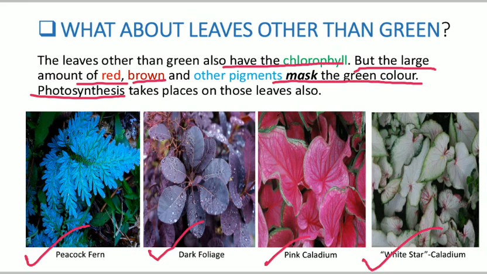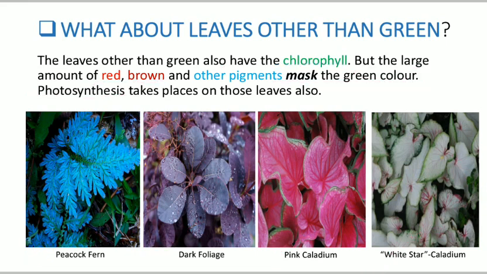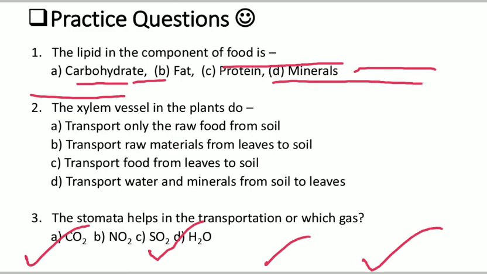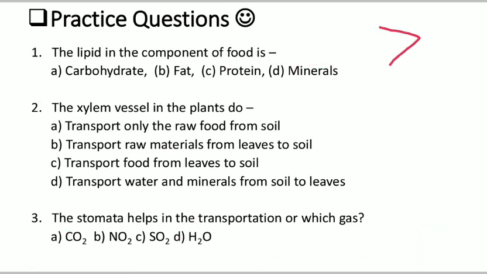So this is the end of our first part. Let's have a look at some practice questions. Here are the practice questions, and I hope that you all will do these questions. The first question is: the lipid in the component of food is what? It is fat, as you have already read.